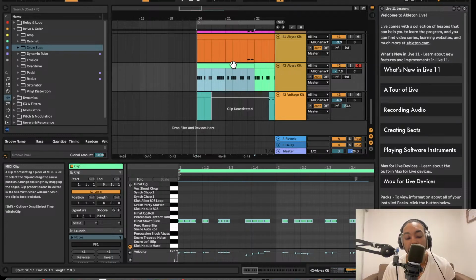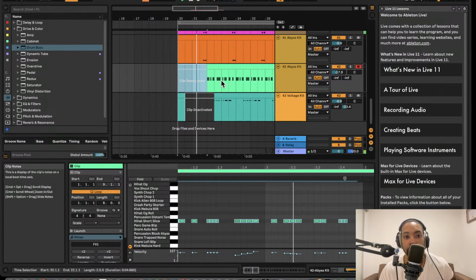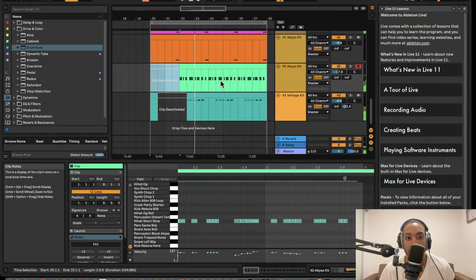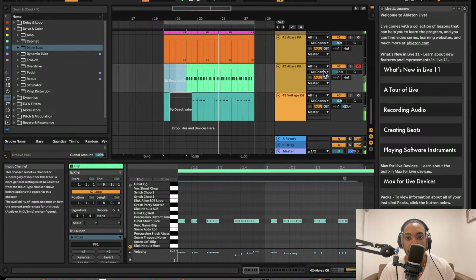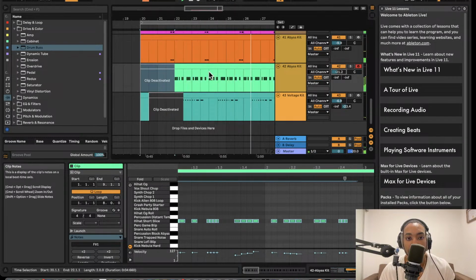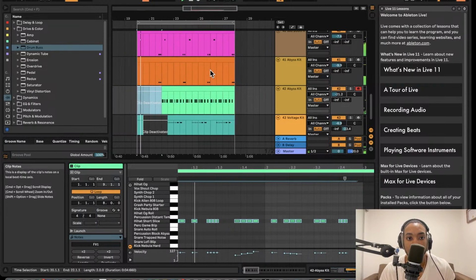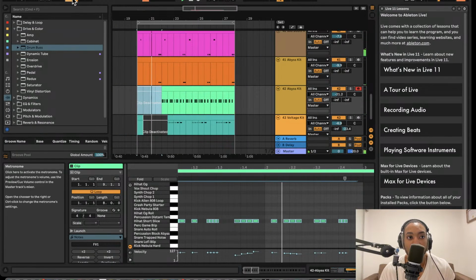Gonna remove this section. So there we go, we got our loop. That's an idea starter right there.